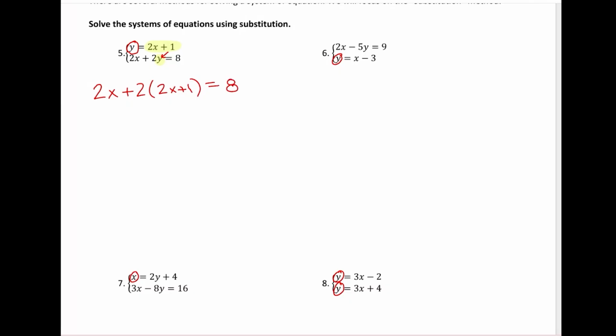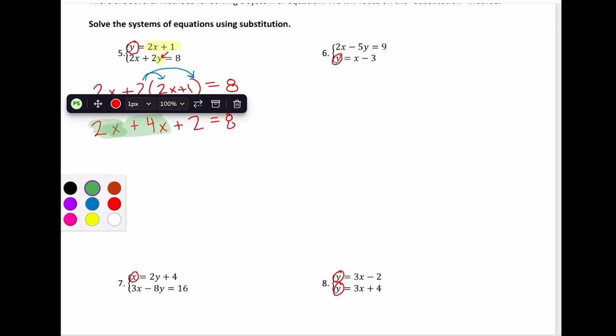And now we just have a single equation with a single variable that we can solve just like we did a couple of days ago. So let's go through the motions here as far as how to solve this. First, we're going to use the distributive property. So we'll distribute the 2. And that'll give me 2x plus 2 times 2x would be 4x. 2 times 1 is 2. So first step is to use the distributive property. Then we're going to use combining like terms. And we really just have 2 like terms here. We've got the 2x and then the plus 4x. So we're going to combine these two.